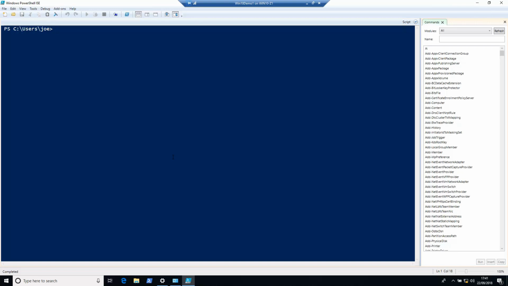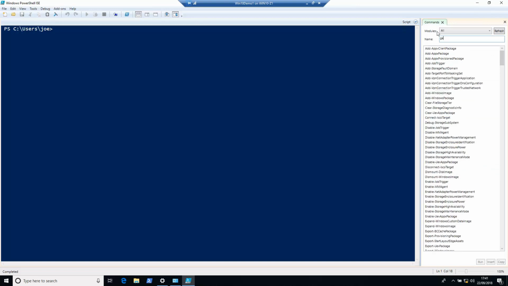Now this is the PowerShell ISE, the integrated scripting environment. And why this is nice as opposed to the standard PowerShell environment is that it essentially holds your hand for you, and that's really great when you are starting out with PowerShell. It will offer you the commands that are available and do some syntax checking, and you have this sidebar over here on the right which you can use to investigate the commands that are available.